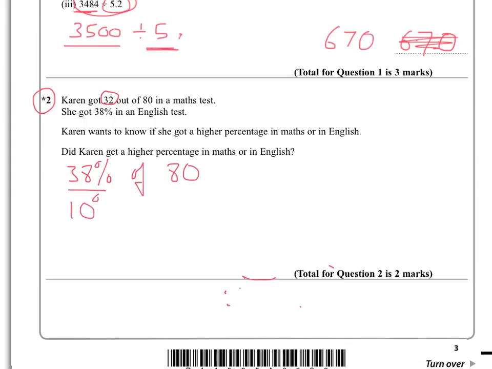Well, let's say 10% is 8, 5% then is 4, and I'm going to need to know what 8% is. So in order to do that, we're going to have to do something like, let's take 10% and divide it by 5, and that will give us 2%. So 8 divided by 5, well, that's a bit of a tricky one to think about.